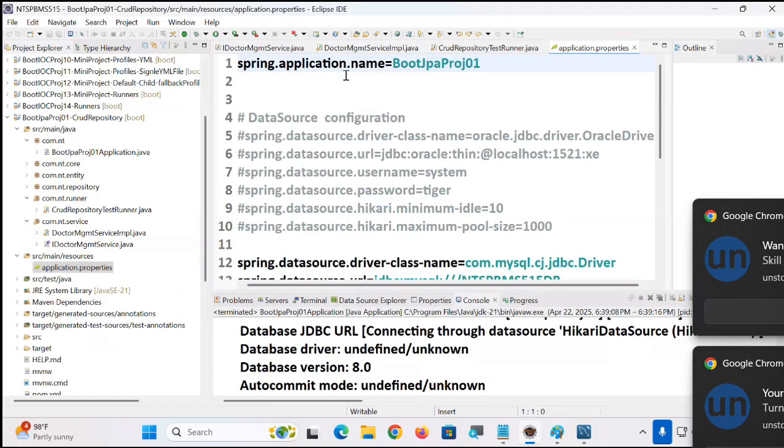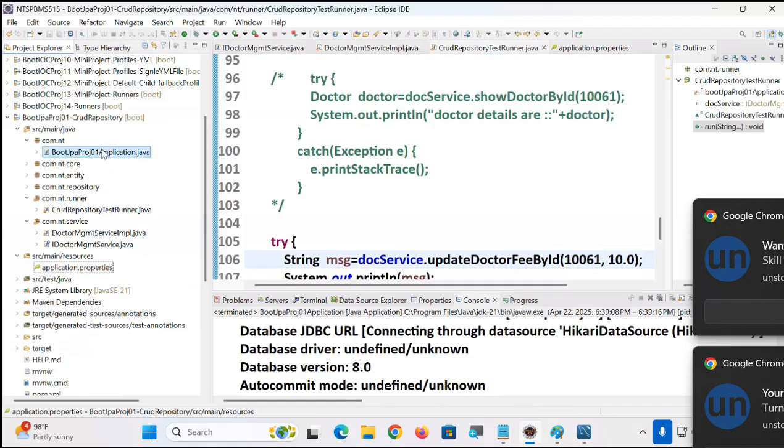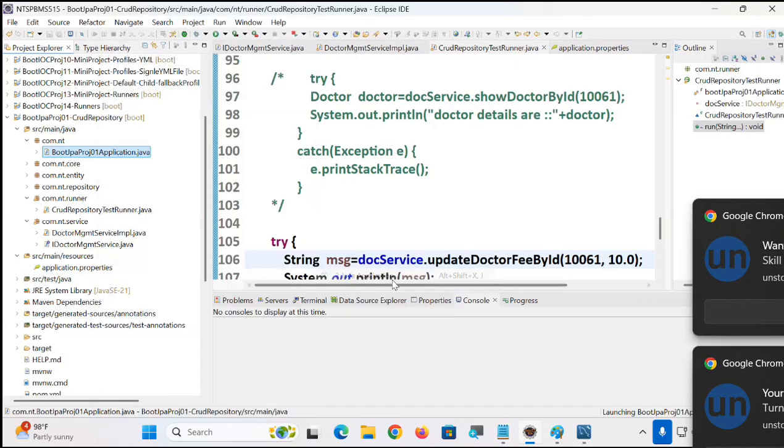Okay, now let me give a number which is not there to update. 1061. Right click, run as Java application.